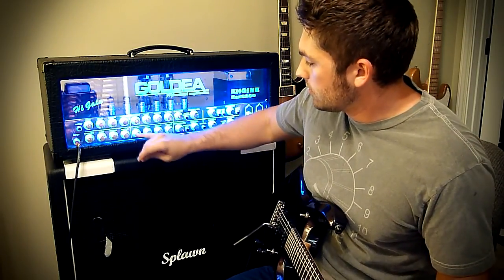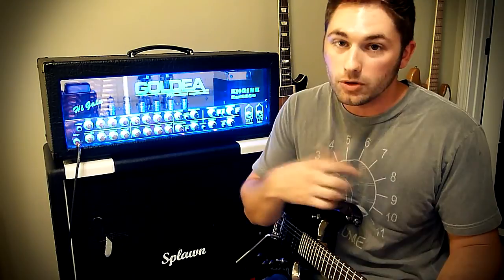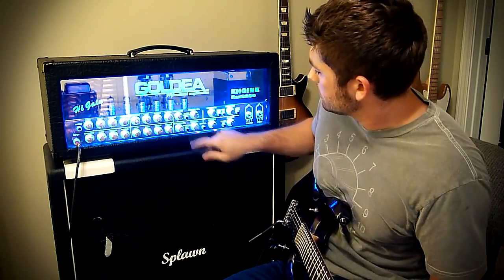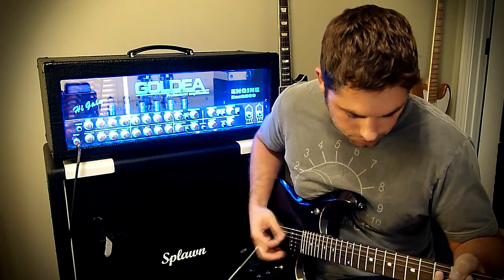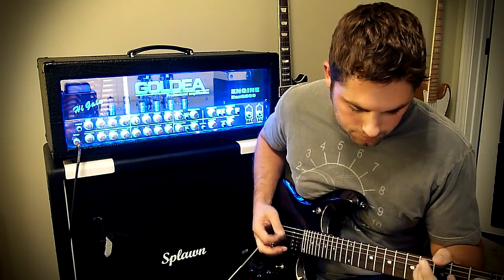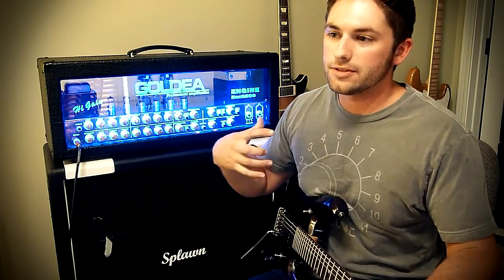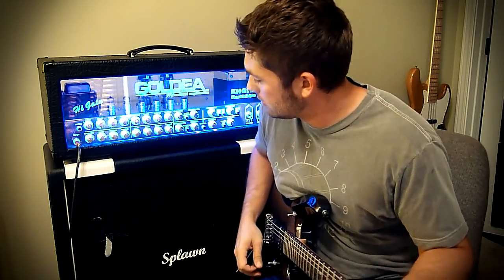Now the lead channel. I've got the gain set to about 9 o'clock. It is a little bit thinner than the two crunch channels. They have a lot more compression to their sound, a lot thicker and smoother of a tone. So you can hear it's a whole lot thinner than the other two channels, but when you start raising the gain up, it thickens up, especially in the lower mid-range. Gain is between 9 o'clock and noon.